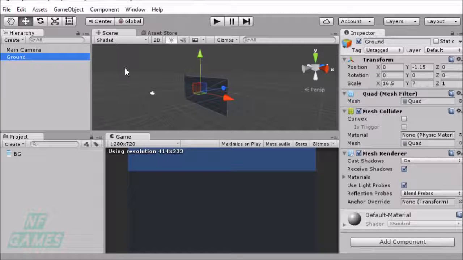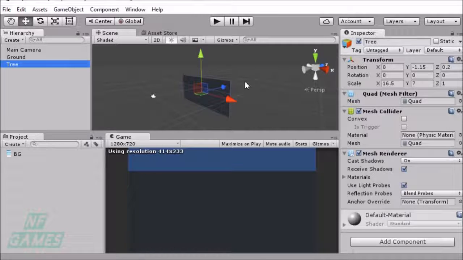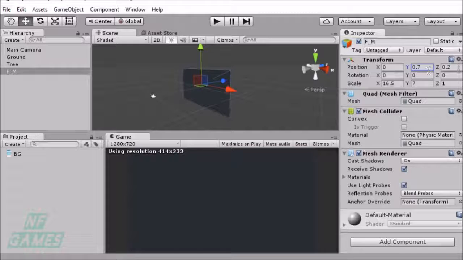Now we'll create the other 4 objects by duplicating the same object. Select ground, Ctrl D for duplicate, rename this to tree, and change its z-axis to 0.2, so both are not in the same plane. Now again select tree, Ctrl D for duplicate. This will be the front mountain, so I'll call it FM. This object should be slightly above the ground and tree, so it should be 0.70 in the y-axis and 0.4 in the z-axis.